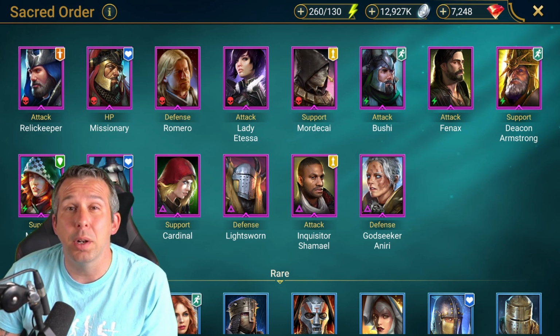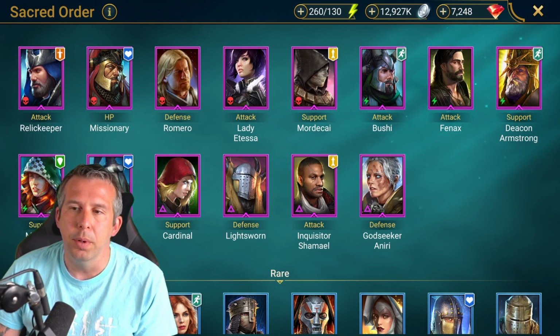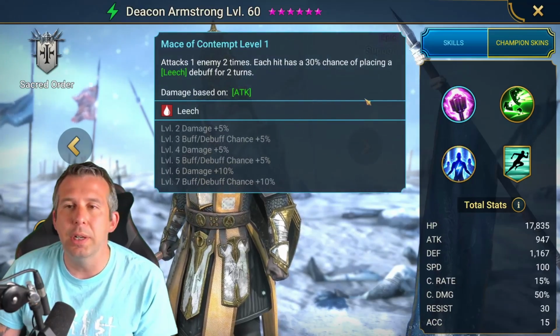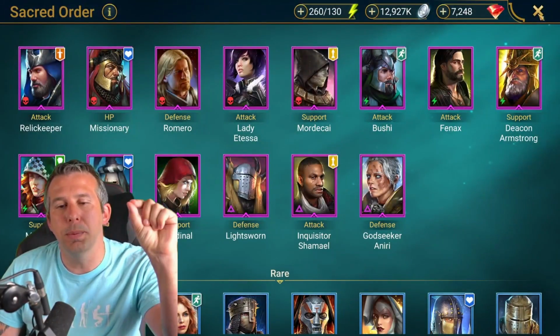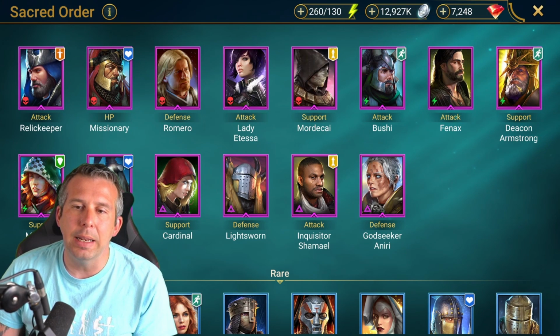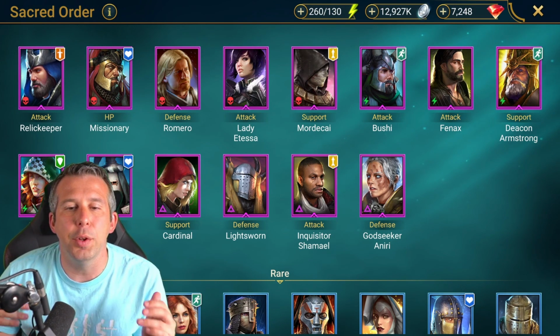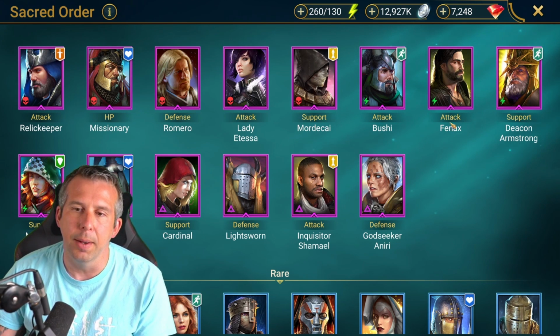Mordecai, we get some turn meter control and some burns. Good champion. We start to get to the business end here. So Deacon, he's your drop defense champion. He's your turn meter. He's your leech to give you healing. He's got speed in all battles. He's like a top tier legendary champion. He does so much in Faction Wars. It's bonkers. Put him in a stun set and he's doing even more. He's doing control as well. But yeah, Deet is top tier.